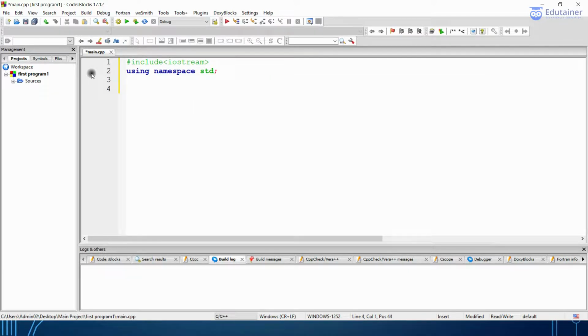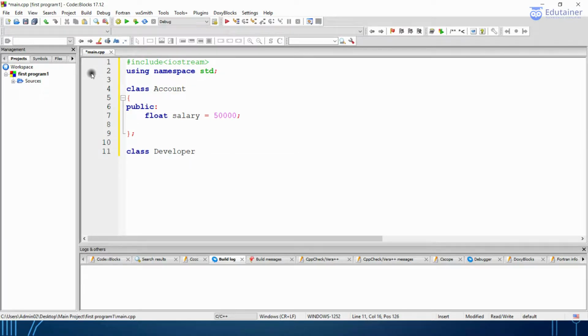Now I will create a class with the name Account. Then I will create some variables, under public, a float variable salary, and I will give it a value of around 50,000.